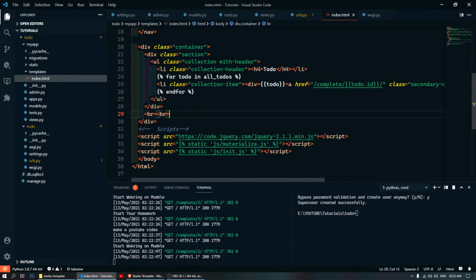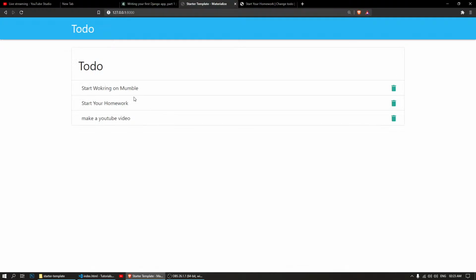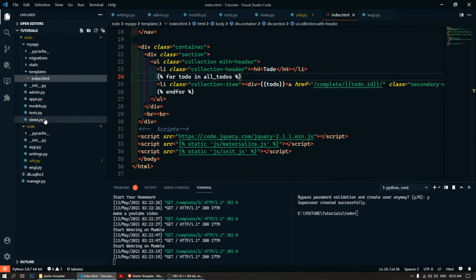Okay, so using a for loop we are traversing all of our to-dos and naming each one a to-do, and with the to-do instance we can get the id of that instance, which inserts an id automatically at the end of the URL dynamically whenever we traverse. And whenever you click these, they are not deleting. Why is it not deleting?